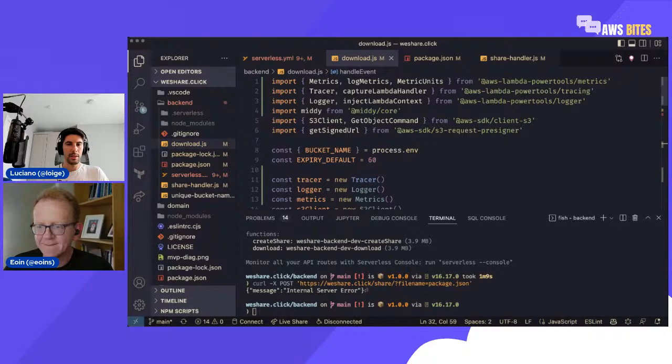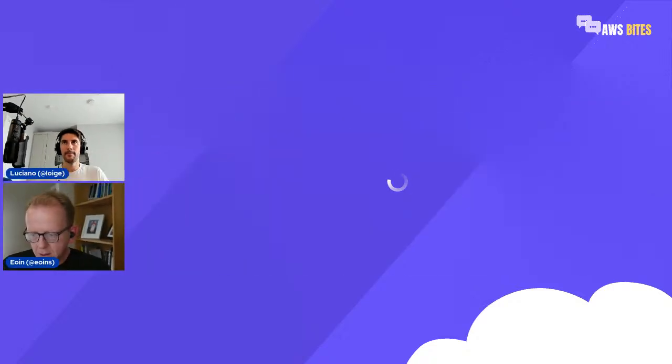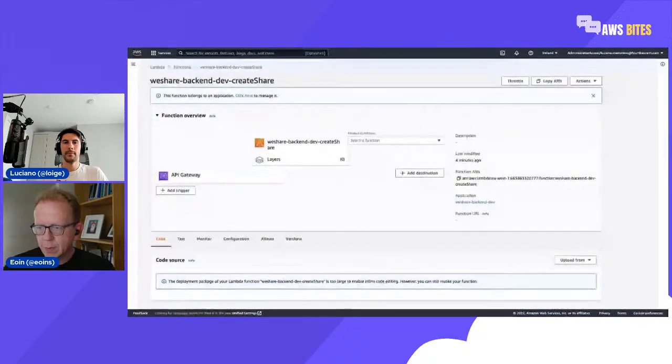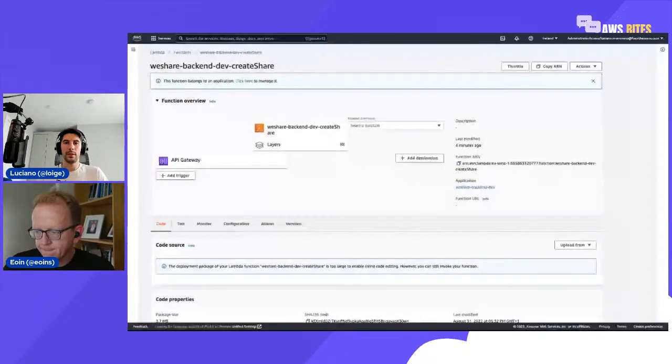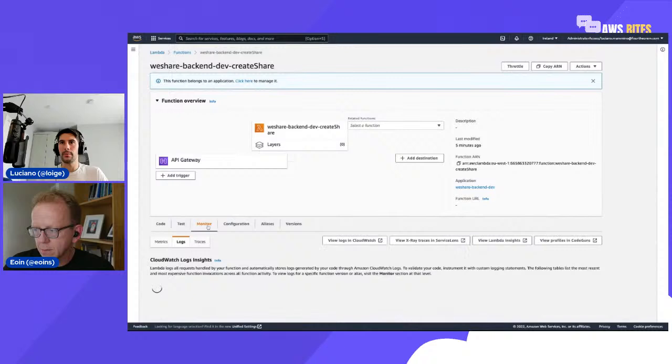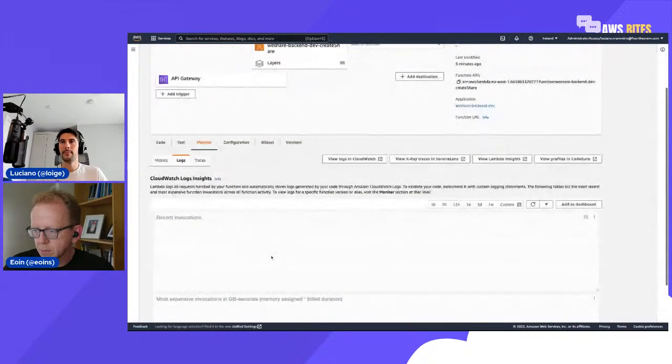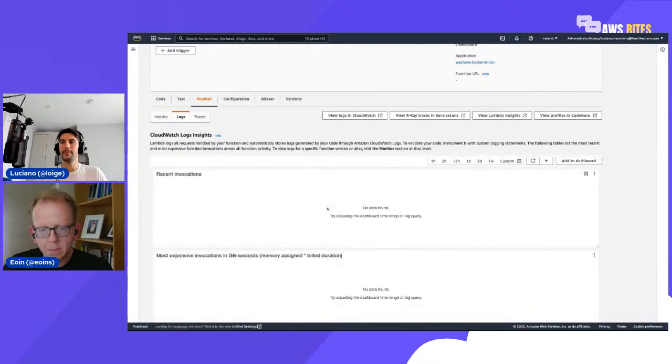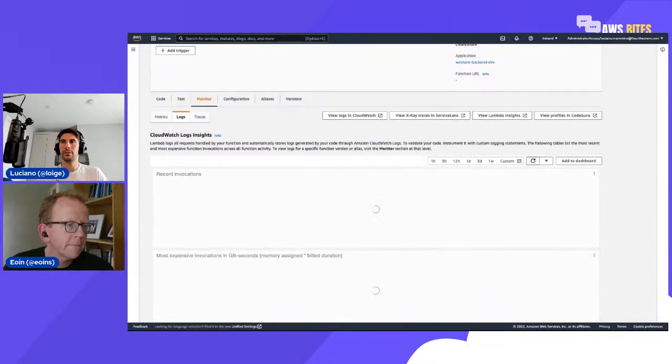So let me switch screen and we can look at the logs. So here we should be able to see the logs and try to figure out what went wrong. Oh, no recent invocations.